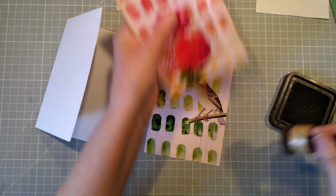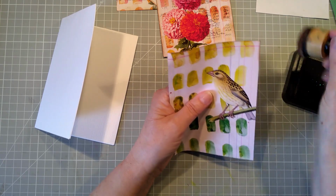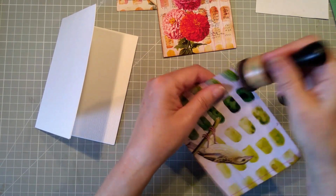Now, of course, you don't have to distress your pages. It's completely up to you what you do. But I just like that. I just think it helps make them stand out that little bit against your background, particularly with this cream background that I'm using.